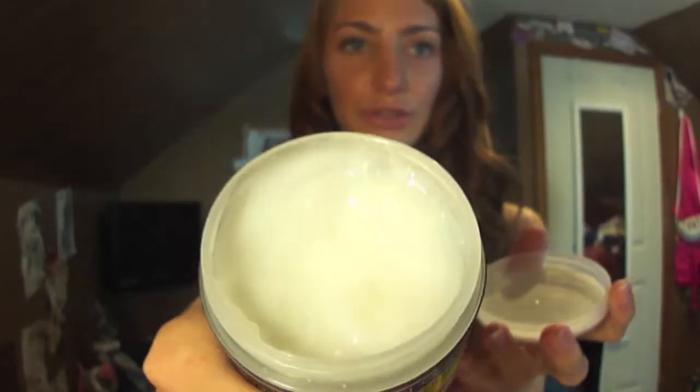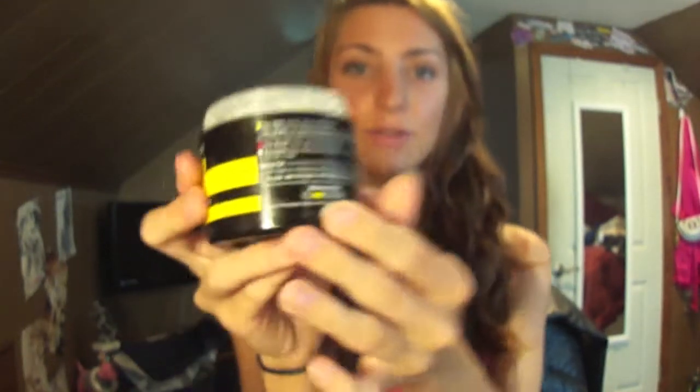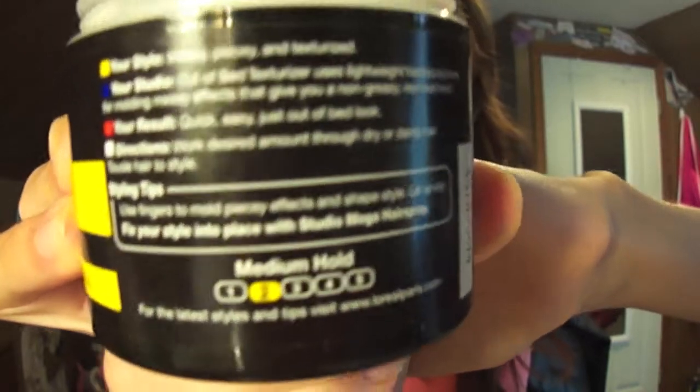Comes in this jar. And it's like this goo. I don't know if you can see that. It feels kind of like gel, but it's really light and thin. It's like a lotion almost. It smells amazing. It says medium hold on the jar. You can see there. I don't know if it's focusing, but it says medium hold. It smells so good. Every time I use this, I always get compliments that my hair smells amazing.